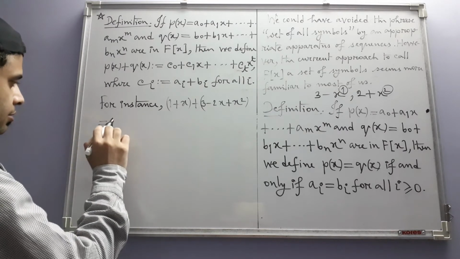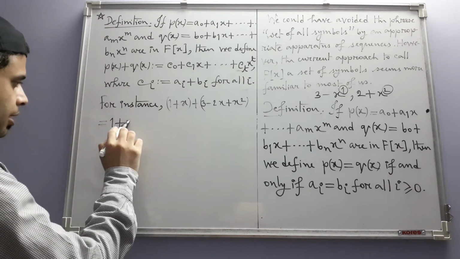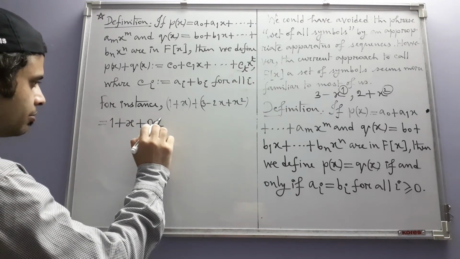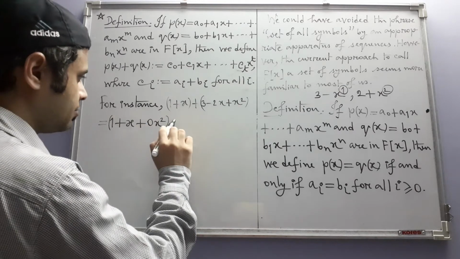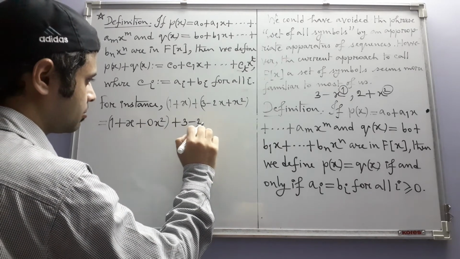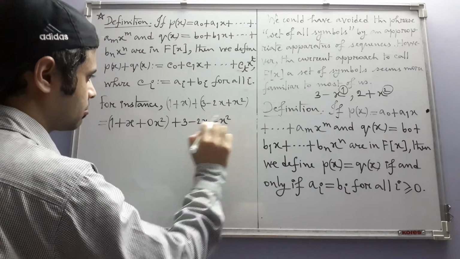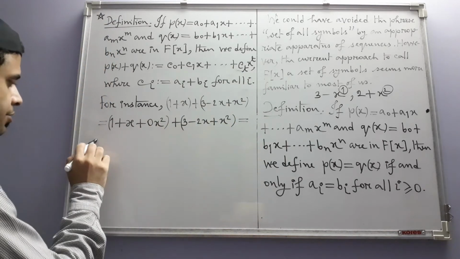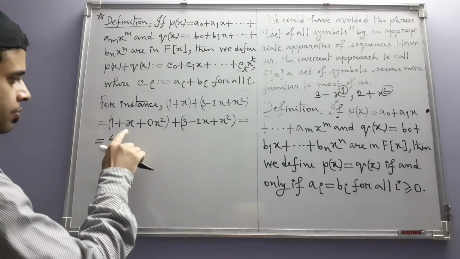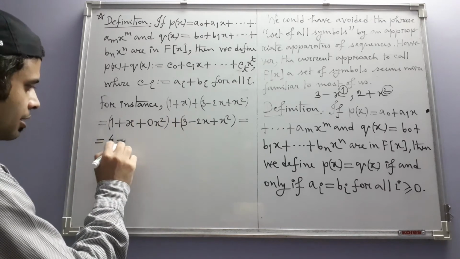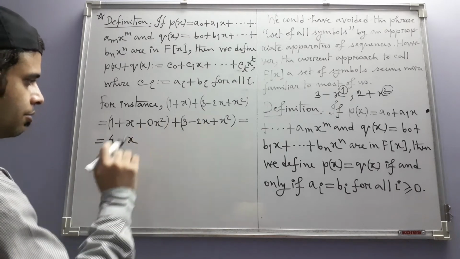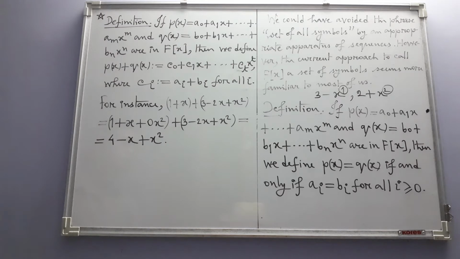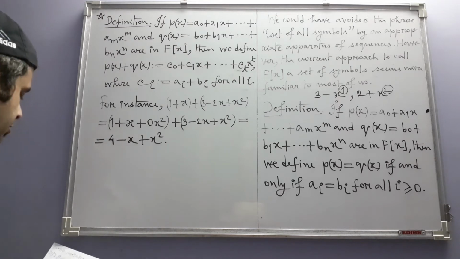So we make the first polynomial look like the second one, and then we have the second one also. So this becomes equal to 1 plus 3 is 4, 1 minus 2 is minus 1, so minus x, 0 plus 1 is 1. So that's how we can carry out addition.